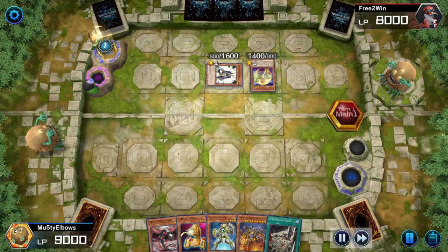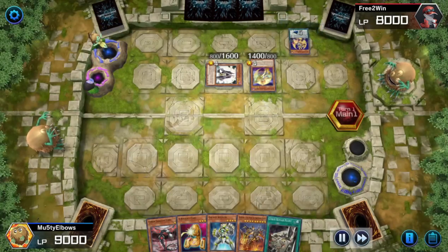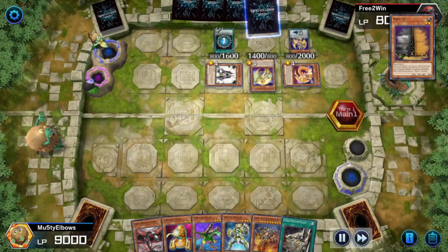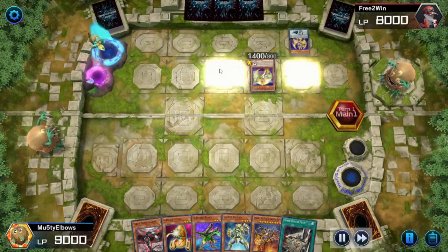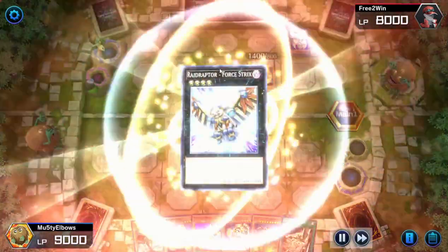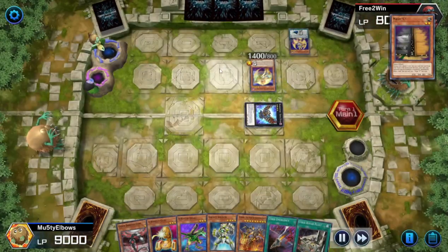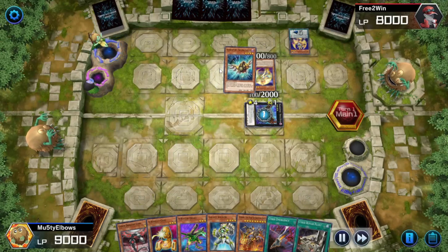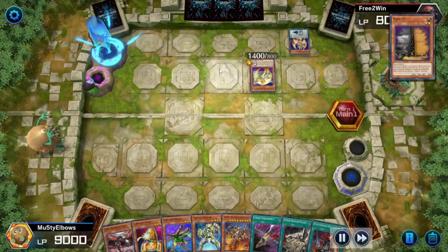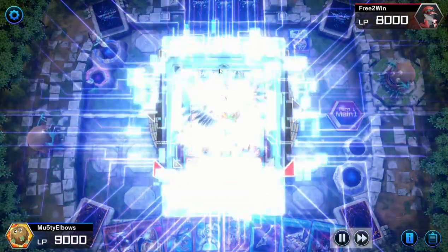I think he's going to try to set up the infinite loop. Because of Union Carrier being unbanned, you can go into a Simorgh and the other Bird of Sovereignty that bounces itself to the hand and then freely special summons again. So you have infinite negates, but this deck is the ultimate breaking board deck. So again, he's going to keep going here. Eventually I'm going to get hit. I'm going to find an Imperm. So, all right, good for you. He's going to go into the Y-Strix.